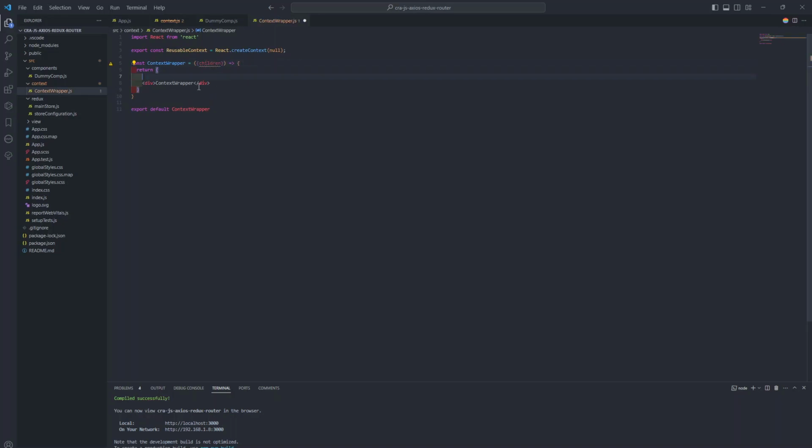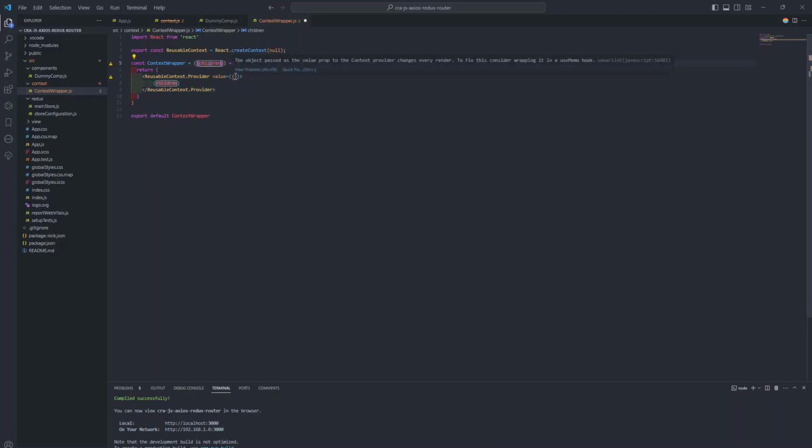And now we need to create this provider here. Provider value. And then we're going to remove this. We don't need this. So this is standard stuff, like a context provider. And then we'll put children here.